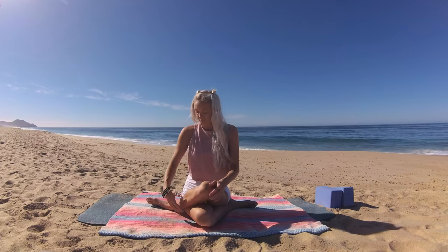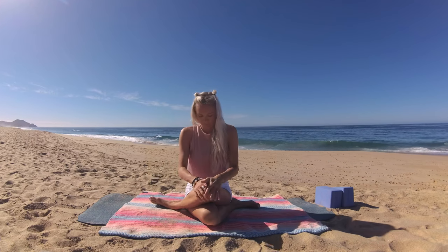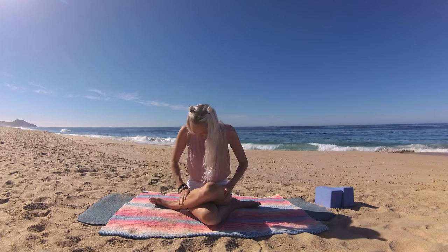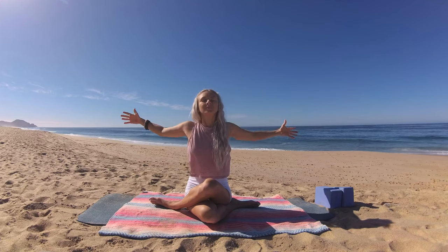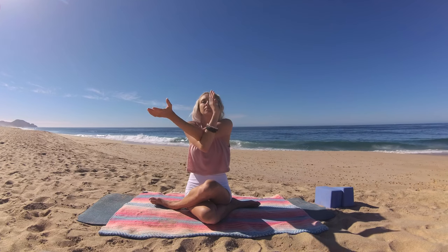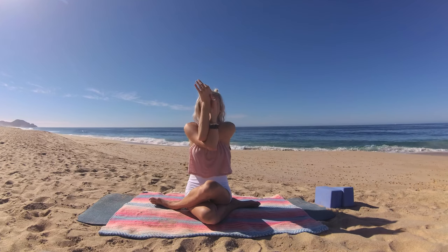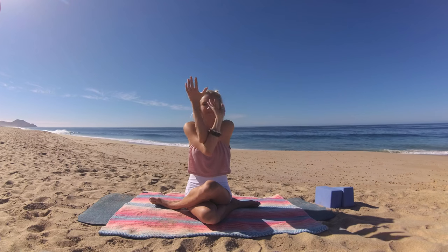If you notice this side has a different level of flexibility than the first side, honor what this side needs, adjusting as needed. Let's add in our arms. So on your next inhale, open those arms nice and wide. Then exhale, sweep them through center, your left on top this time. Bind your arms once or twice, or soften hands to grasp the opposite shoulders.